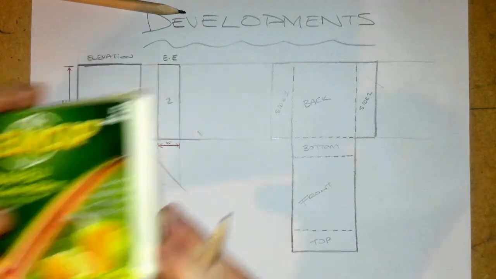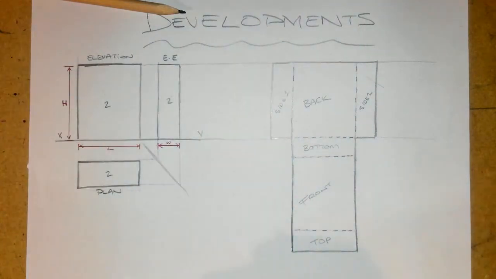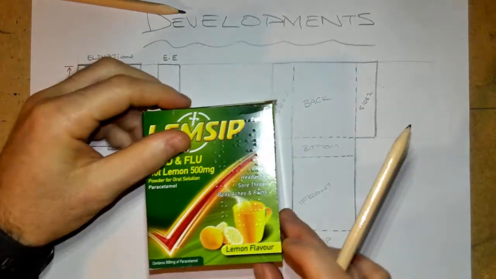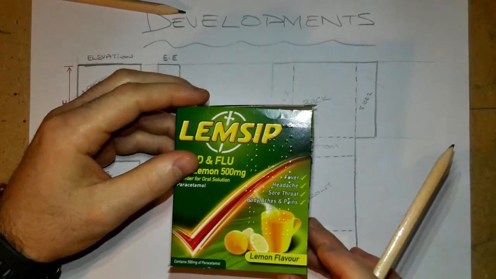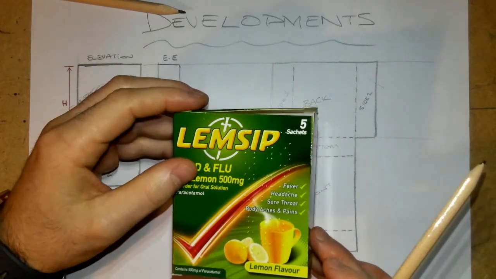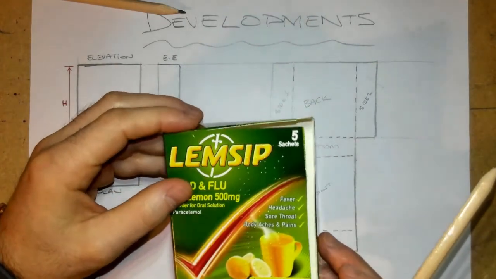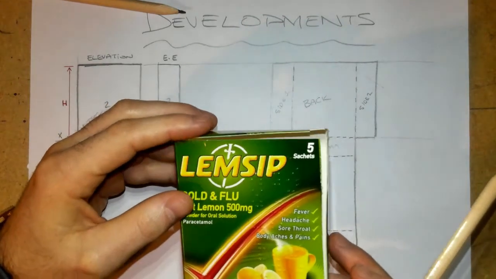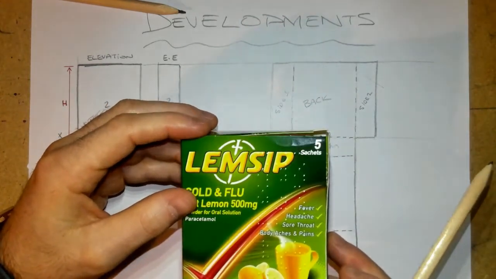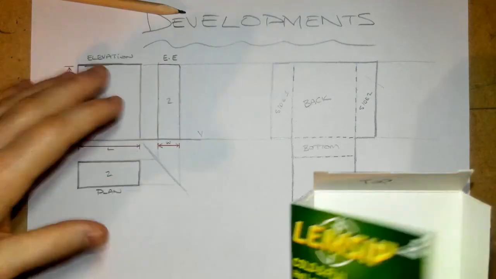So what I want you to do, guys, for homework is pick something square, nothing circular yet, something that's like a box. It doesn't have to be the exact same shape as this, it can be something different. It could be a box of tea bags, or a shoe box, anything that a box comes in, but obviously it's going to be scaled down so it fits on the page.